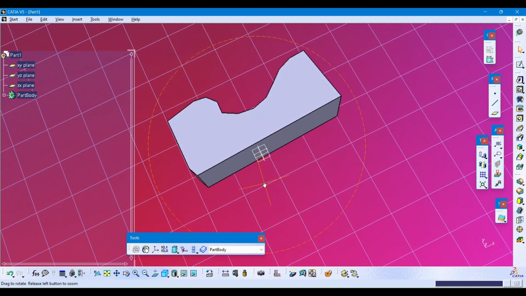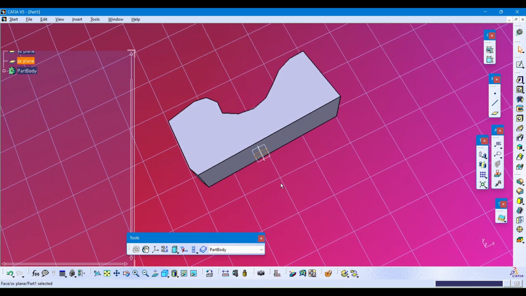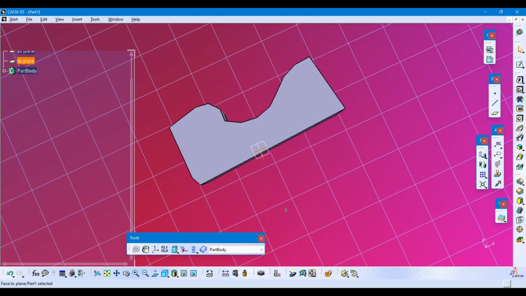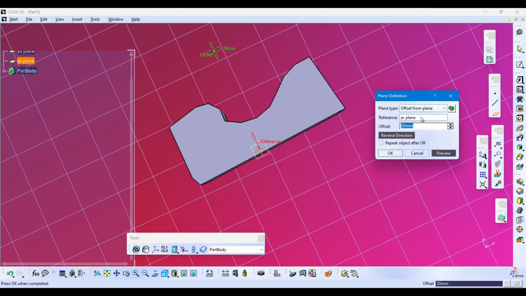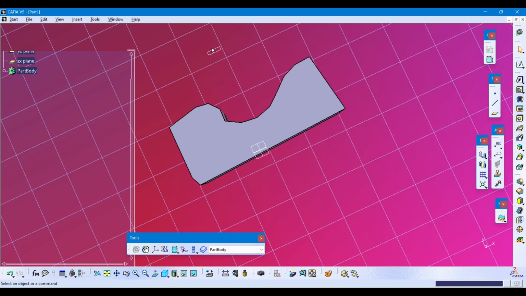And now I'm going to create an offset plane from the XY plane. For this, go to reference element and plane, and I'm going to offset it at a distance of 20 mm and click on OK. Now in this sketch plane I'm going to draw my next sketch.